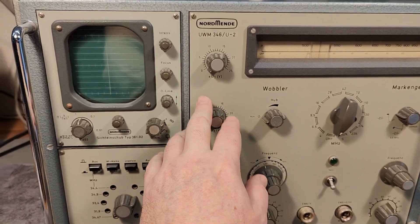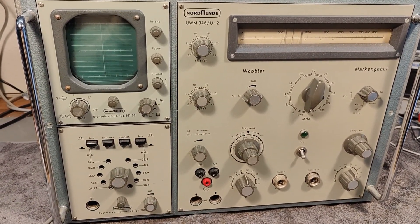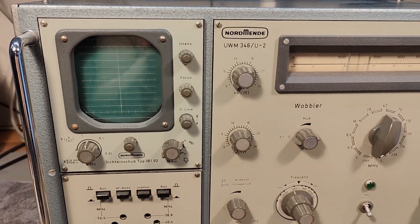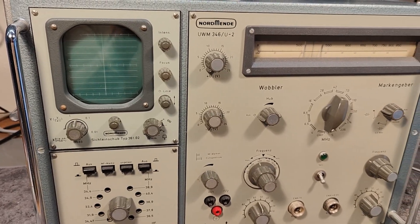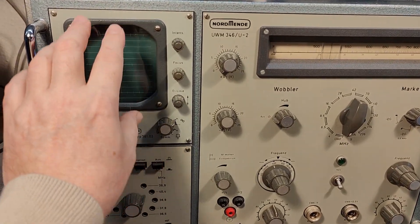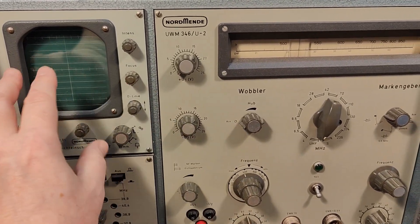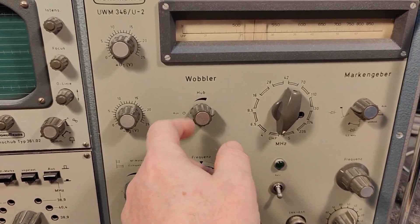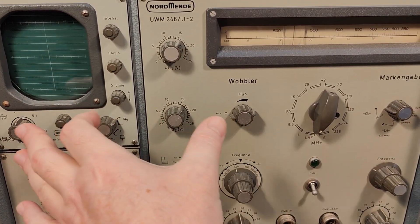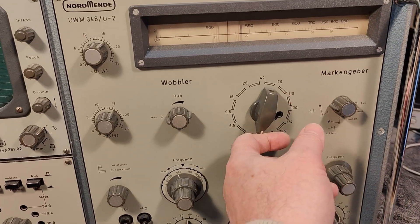The different models can have between 10 and 17 tubes, so it is tube-based, and three transistors is all I could find as well. UWM stands for Universal Vopple Messplatz, meaning a universal sweeper measurement station. The idea is this screen shows the signal level and frequency. The sweeper is locked to the generator's wobbler — that's how they call a sweeper — and the scope follows in synchronization with the generator, letting you select different outputs, frequencies, bands, and so on.